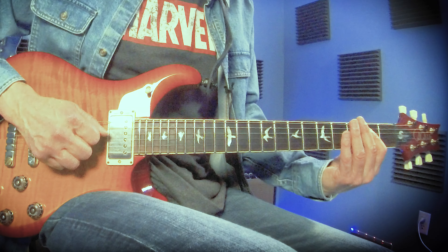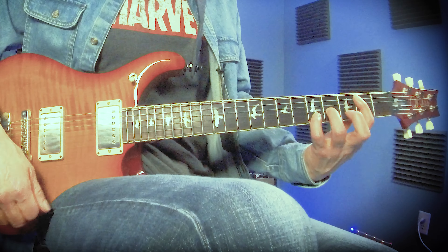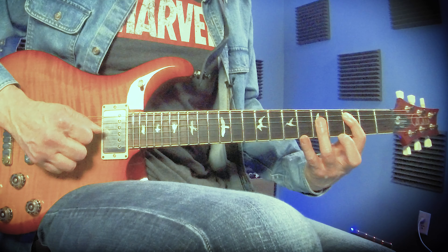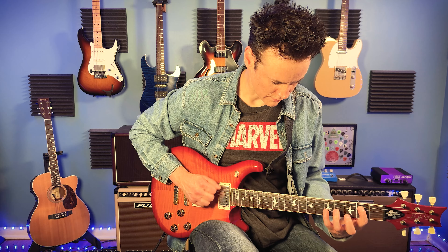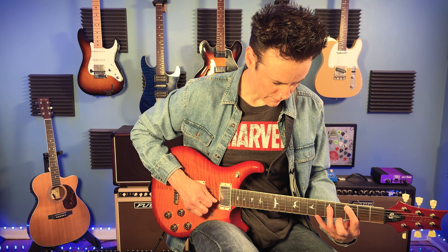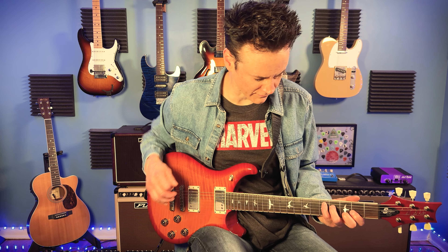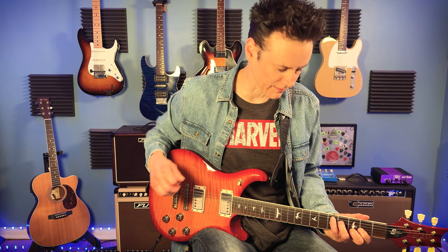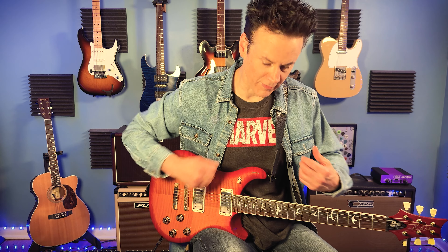The next thing that comes to mind is trying some different techniques — some articulation and different chugging patterns. For articulation, I'm going to add more strings to it and do this complete D form of this E power chord. Now it sounds more interesting. I also threw in a C form of the D chord kind of organically. You can see I'm articulating, making things a little more interesting, changing the dynamic. These are good for inner parts when you're not playing just the basic chugging stuff.